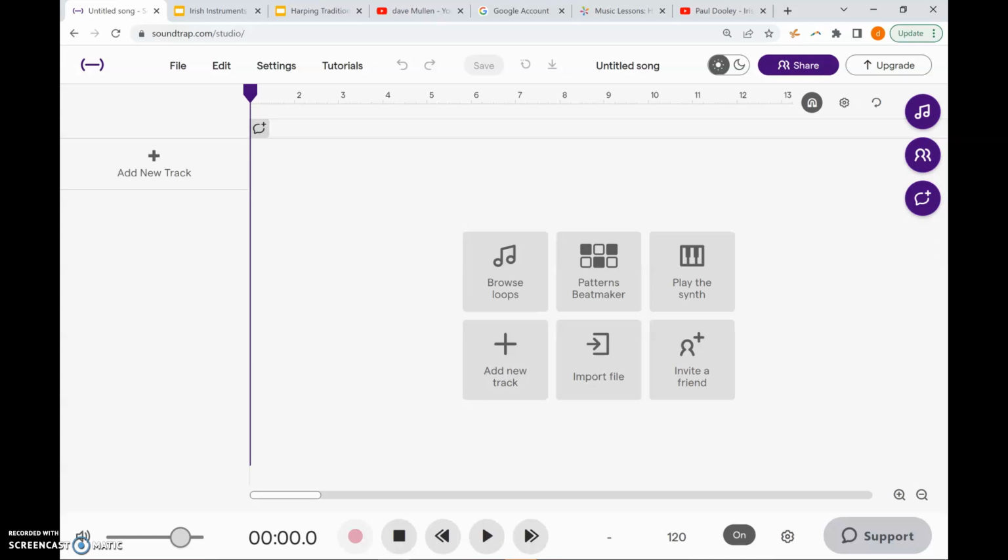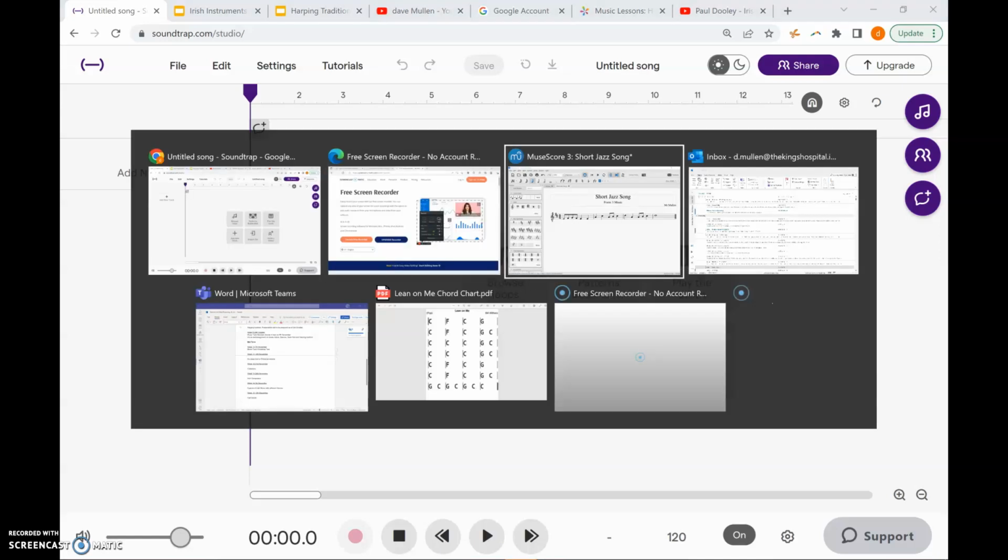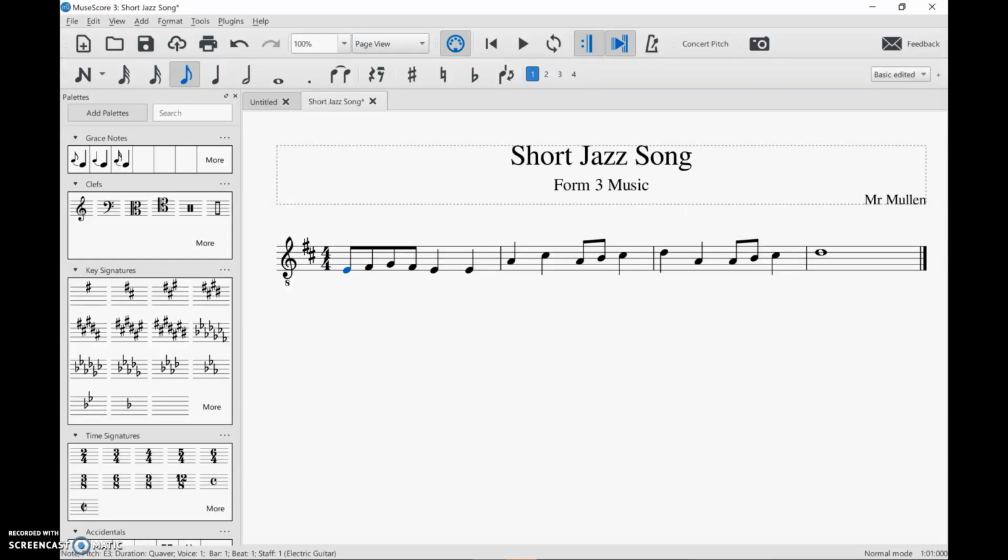Okay. So first thing I've done is I've actually gone ahead and written my melody before I started recording. So I'm in the key of D major. And because we're writing a jazz song, I've chosen an appropriate jazz chord sequence, which is 2-5-1. So you can see I've used the chord of 2 in bar 1, which is an E minor. I've used the chord of 5 in bar 2, which is an A. And I've used the chord of 1 for the last 2 bars.